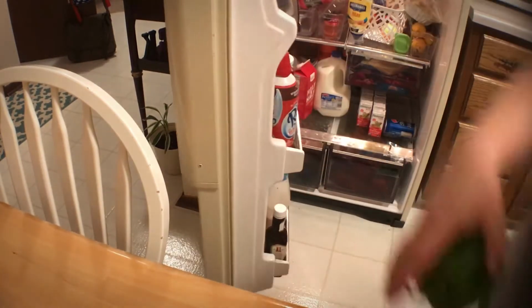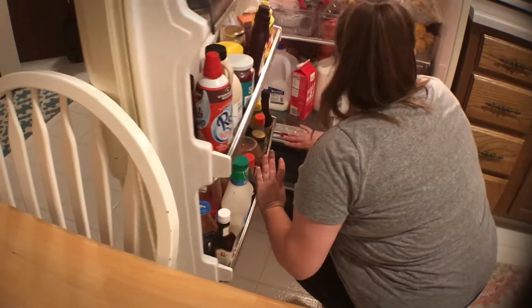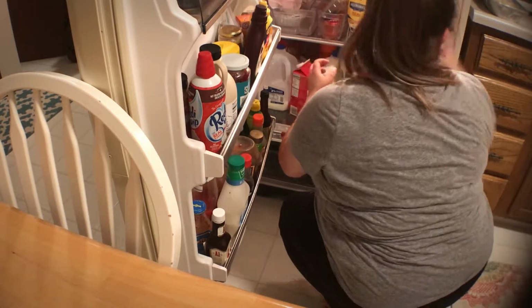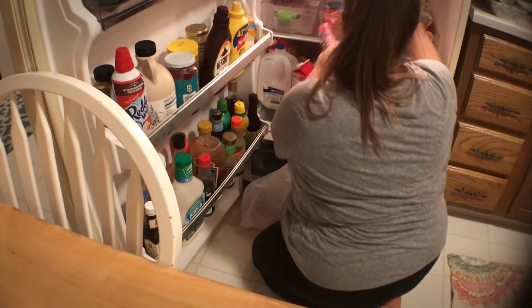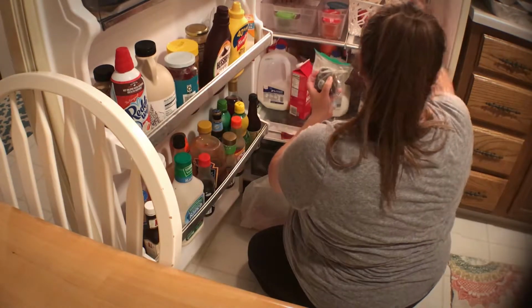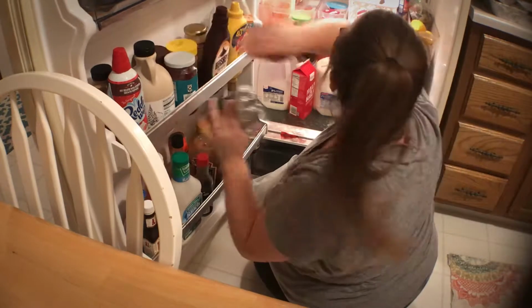And then this gave me an opportunity to clean out the fridge really quickly. I try to clean out the fridge before we go shopping, but this time it just didn't happen. As you can see, my fridge is really unorganized right now. Again, it's halfway through the week, so sometimes it gets kind of messy with packing lunches and everything getting lived in. Here I am just checking leftovers, rearranging, seeing what ingredients we have for the rest of the week for dinners, making room for the produce that I had on the table that needed to get put away.